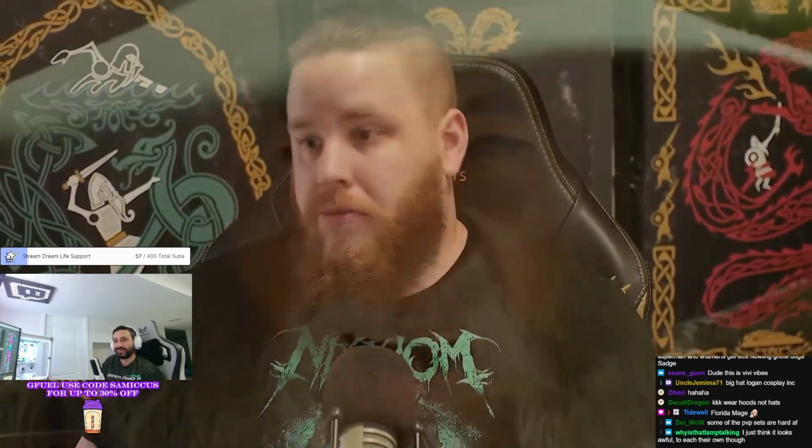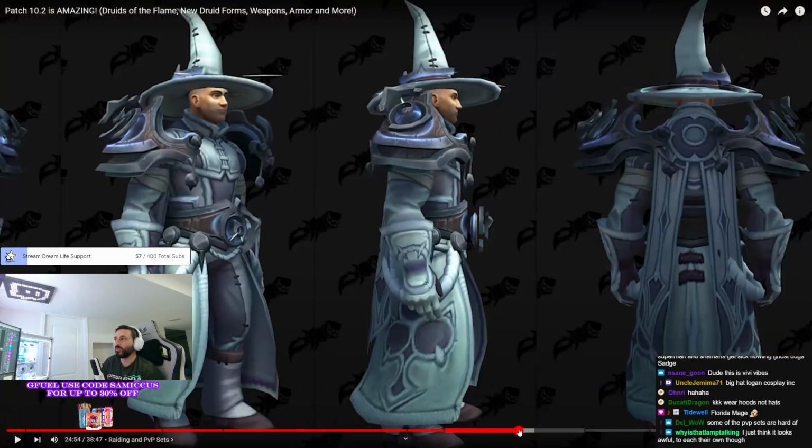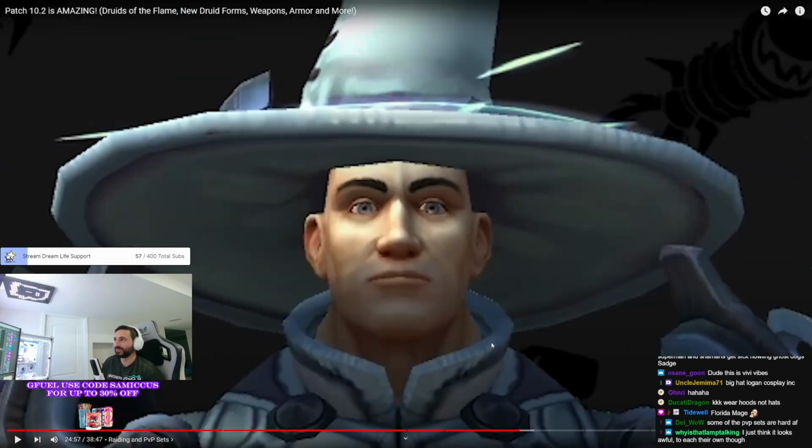I see Gandalf when I look at this outfit. Me too, that's what I see. I think it looks cool. It's a wizard hat. I don't know if Blizzard will keep it, honestly. They'll probably cave and just change it. But it's kind of sad because I think a white mage set is one of the coolest things you could ask for. Gandalf the White RP, I mean, that's badass.